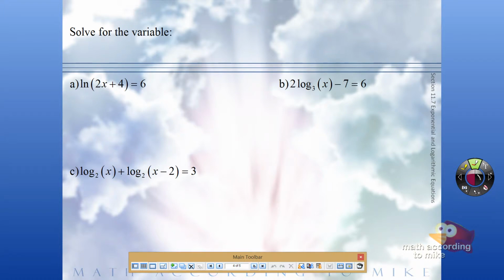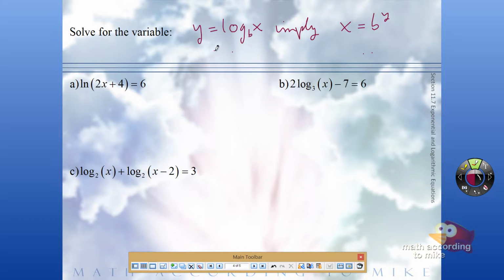And lastly, our last set of equations here, these are all logarithmic, but unlike the previous logarithmic equation, we won't be able to write log equals log. So in that case, we need to use the definitional logarithm going the other direction. So we'll have something of the form y equals log base b of x, and that's going to imply that x equals b to the y. So in your non-one-to-one properties, if you have a log, you change it to an exponent. If you have an exponent, you change it to a log.